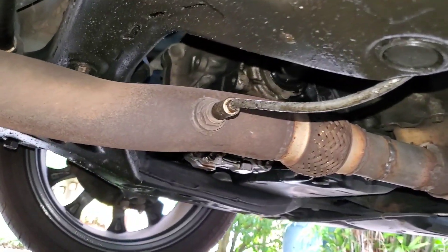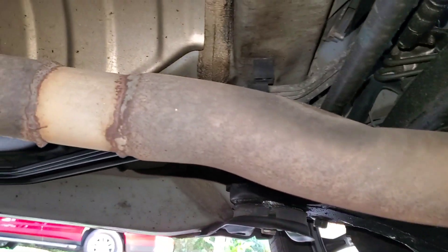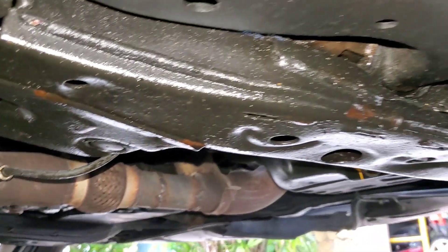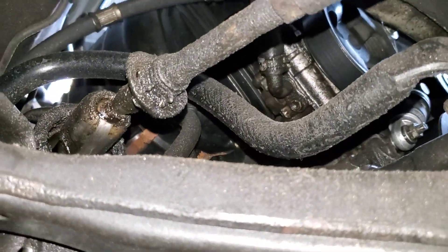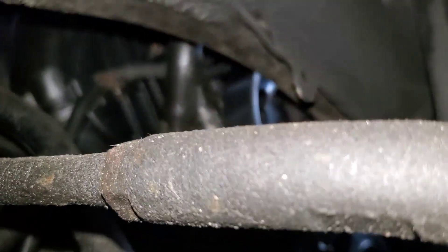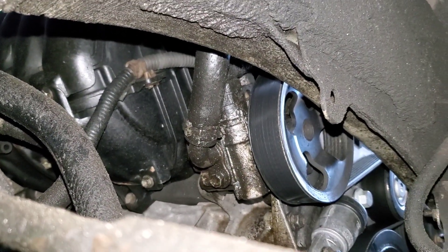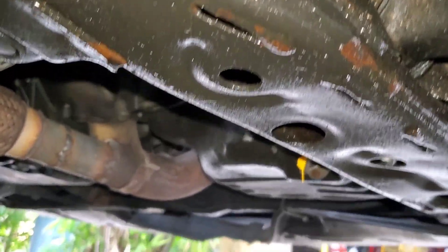There's your other O2 sensor right there. So you can see all the fixes all the way down — they've done some very, very jerry-rigged work to make this thing function at all. I think this computer is very confused and has no clue what's going on. There you go — the power steering pump way up there is also leaking. Oh my god, look at that big drip about to drip right off there.